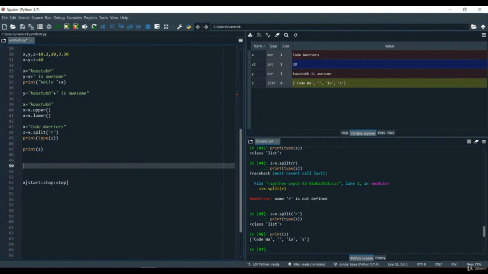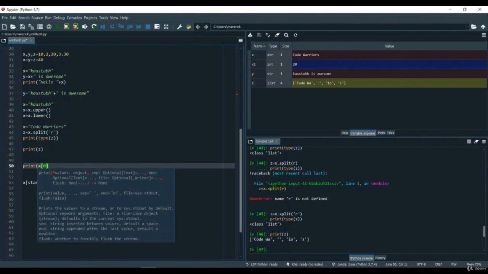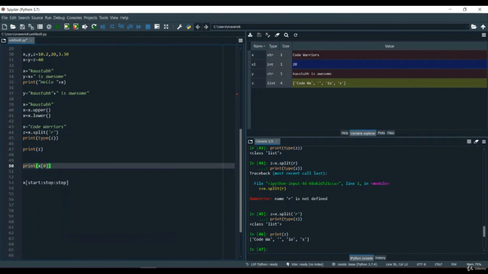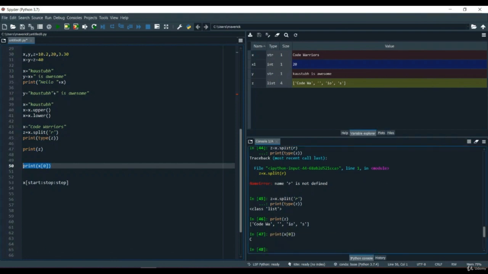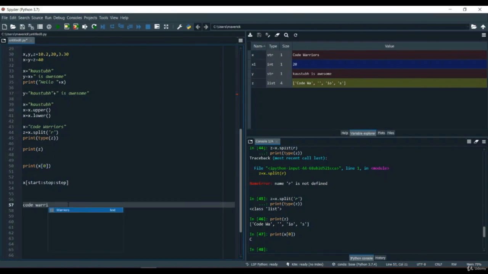Indexing means, suppose I write x and 0, x[0], and let's print it. Now run this, F9. x[0] gives C. All these letters in CODE WARRIORS contain their index.